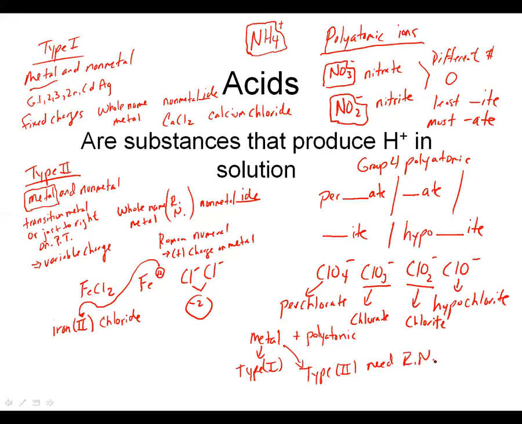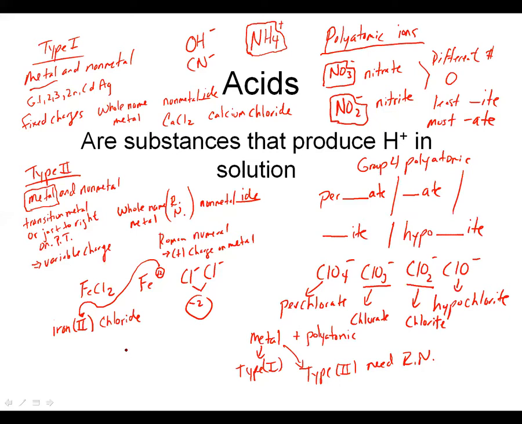And again, the other thing that we talked about, there are some polyatomic ions that actually end in ide. So things like OH minus is hydroxide, CN minus is cyanide. So they can end in ide, but a vast majority of them do end in either ite or ate. And that's really a good way to remember it. Sometimes people will remember all the ates and know that the ites are just one oxygen less, charge is the same, or vice versa. Sometimes people will remember all the ites and know that the ates are essentially one oxygen more, same charge. So those are a couple ways sometimes people will do that.